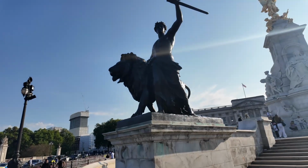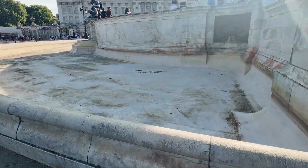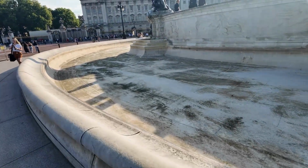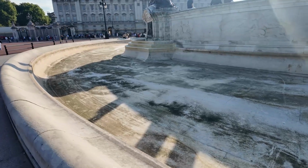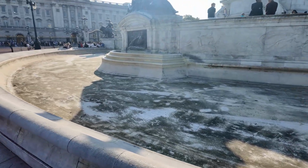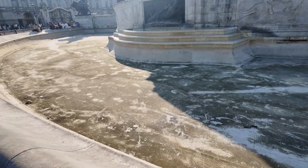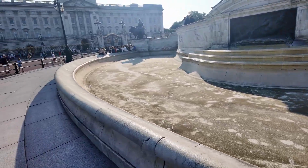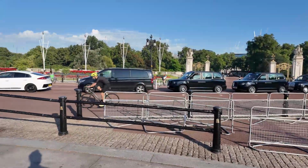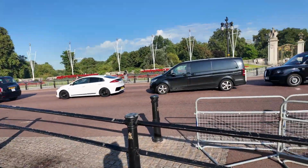These statues are pretty impressive. It's a shame that they've turned these fountains off, because on a day like today you'd get a really lovely cool breeze coming off, or a little splash from the water. Not sure why. I think maybe too many people mess around. But yeah, it's empty and it's a bit scary for me. I have a phobia of sort of empty swimming pools and things like that. I don't know if anyone else has that. I think there is a name for that specific phobia, but I do find it very strange. Right, I need to find somewhere to cross.